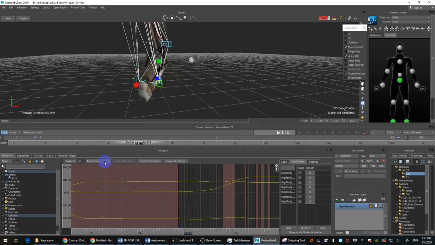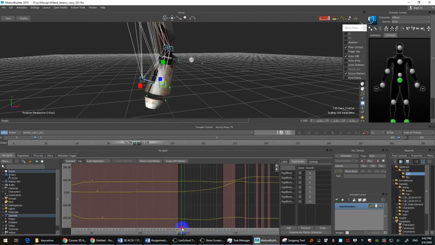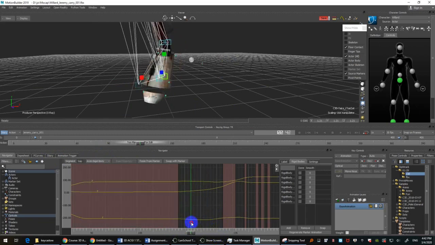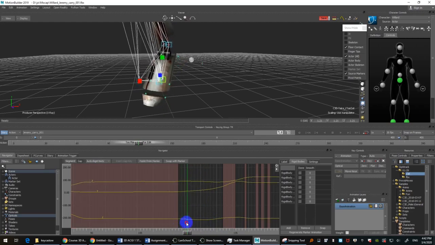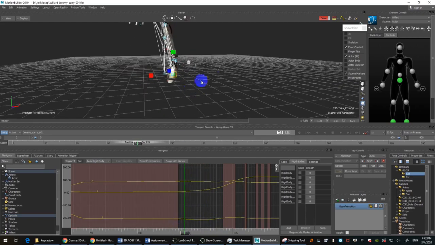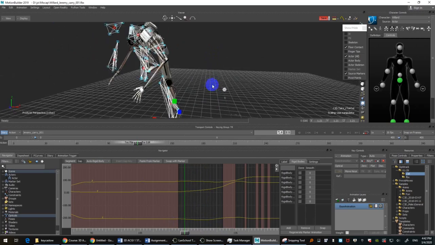Oof. Okay, sometimes the auto Bezier doesn't give you what you need. Should just default back to the auto rigid body. I think that's probably as clean as possible for that location that we can get it to. So let's move on to something else.